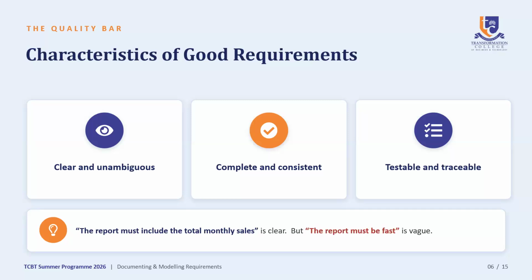Now, the next slide speaks to the characteristics of a good requirement. The first one is that it has to be clear and unambiguous. So I said earlier, as a business analyst, you don't just use layman's terms. Permit me to use that word. It must be clear, where you have, oh, the system should be able to handle payments.